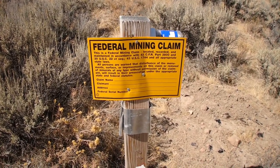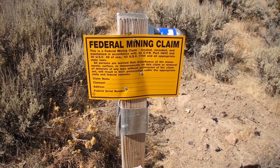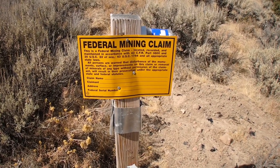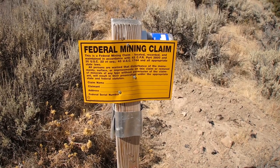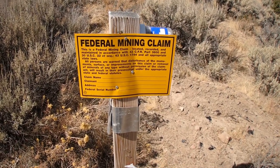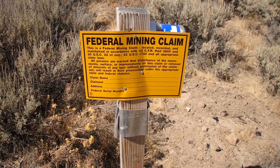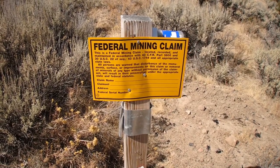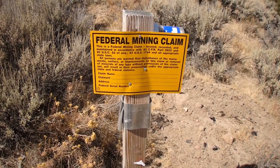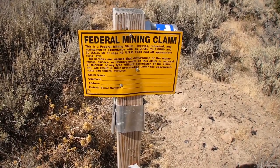So by any means we are not claim jumping, we are not doing anything wrong. We're up here with Emory and his dad. For those who claim jump, you've got a problem, because there's no reason to be claim jumping. These are actual federal mining claims. The people who have filed these claims have got the rights to the minerals here, and the mineral is embedded in with the obsidian. If you don't like it, sorry — that's how life is. So for now I'm just going to take you around, show you some of the stuff that we've got, and I might have a chat with Emory, but I'm not going to show you the dig sites — that's just not right.